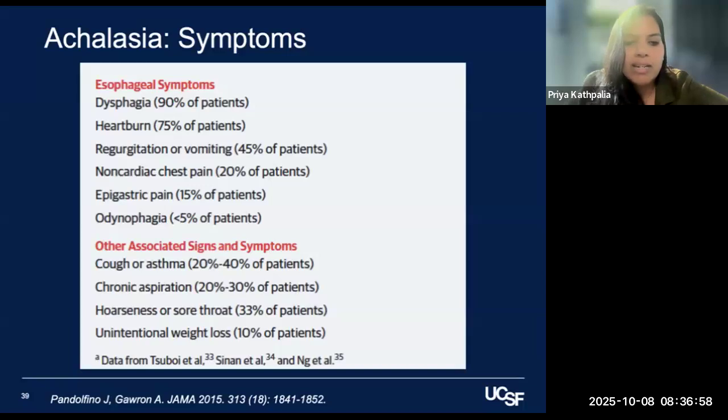So a lot of times these patients who are younger, for example, may be chalked up to just having GERD. But we have to have a high clinical suspicion in patients with dysphagia and negative endoscopy. And I will say that it can happen at any age. So just recently at Children's Oakland, there was actually a 6-month-old baby who had achalasia.